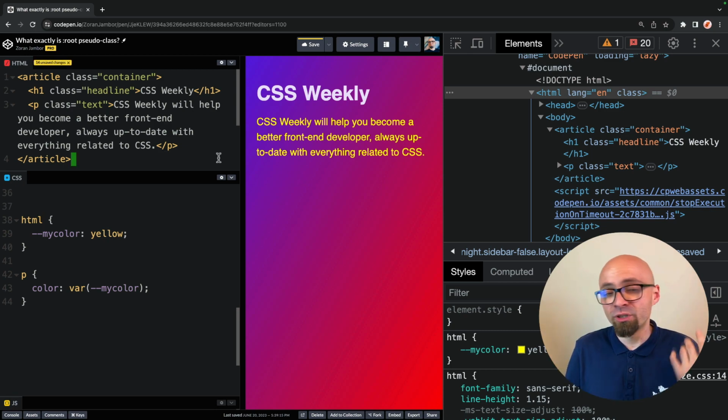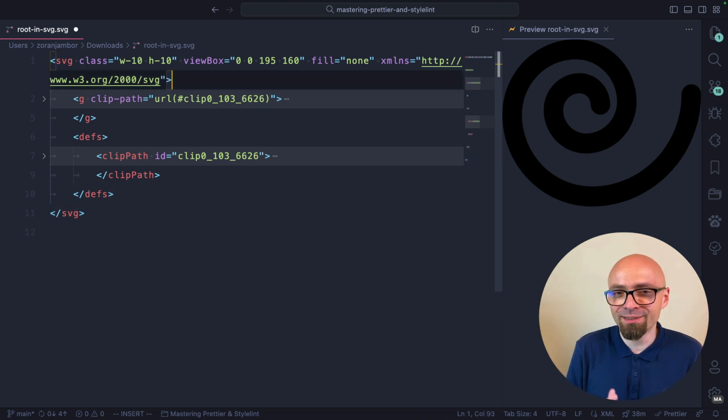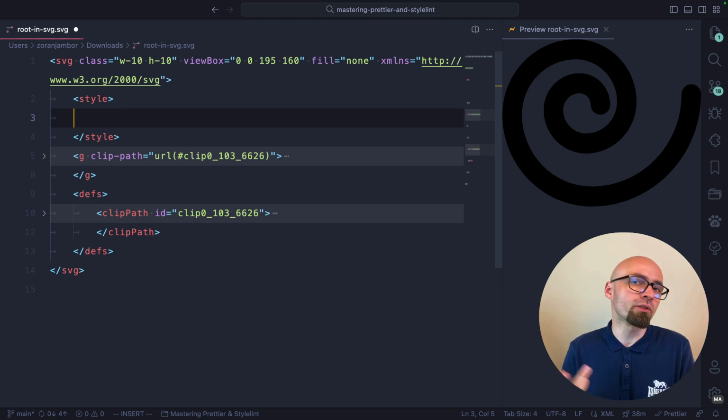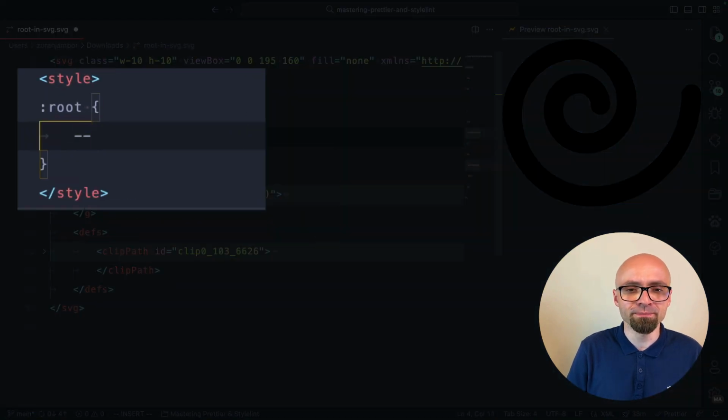But if we switch to SVG, let's jump quickly into Visual Studio Code, where I already have prepared an SVG file for a demo. And this is this spiral we have right here. And this is the code for this particular SVG. So we can add CSS to this file. I'll just create a style tag, and we'll set color on our root element, which in SVG will be this SVG tag. Root is going to have the custom property --my-color, and it's going to have the value yellow.